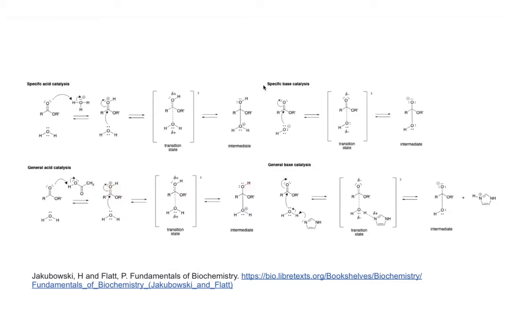With base catalysis, here your strategy is to use a stronger nucleophile. So use a hydroxyl ion as your nucleophile to attack the carbonyl carbon. And here that hydroxyl ion could be coming directly from water, in which case it's specific base catalysis, or it could be that the water had to be activated. And so if the water has to be activated, we say it's general base catalysis. So you have something act as a base, take a proton from water in order to get that hydroxyl that can then go and attack. So that's an example of general base catalysis.